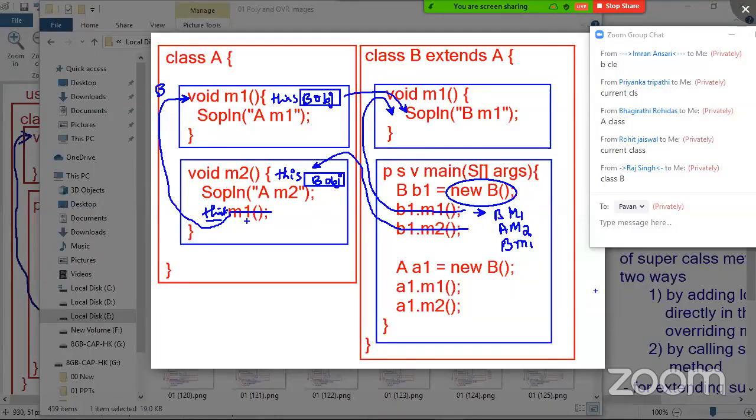It doesn't contain object information, hence it is executed only from the superclass. Next, if you take a non-static method, non-static methods can contain object information, can come under overriding, and can be executed from the subclass. Okay, so the output is what? BM1, AM2, BM1.